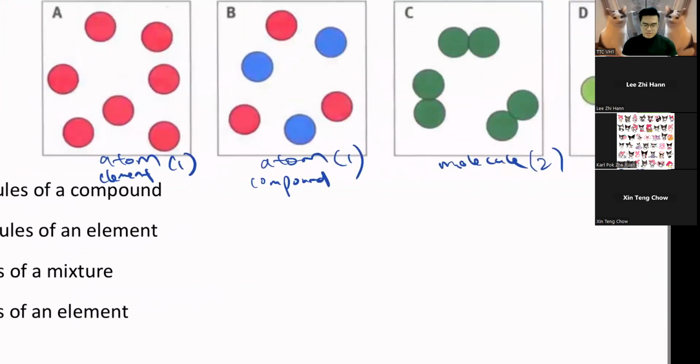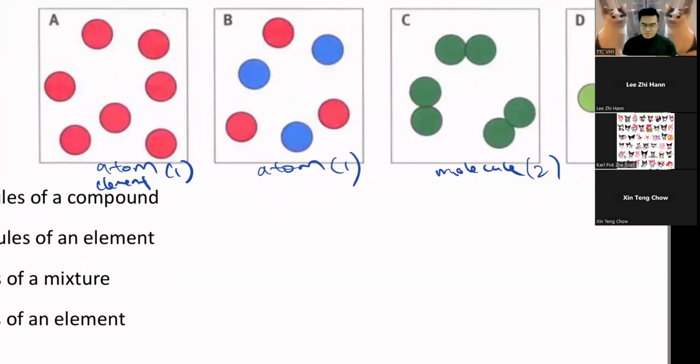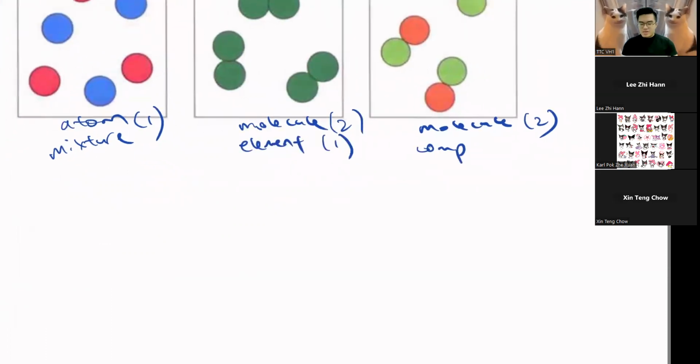Wait, you see, they don't become friends. Oh, this is actually a mixture. Oh, I almost got it confused here. Mixture. So this is a compound, because got 2 sticking together. This one also a compound. Hey, wait, this is an element. Wow, see, even I got confused. Okay, element, because this one got 1 type. This is a compound, because got 2 types. After we write everything now, things should become easier, isn't it?